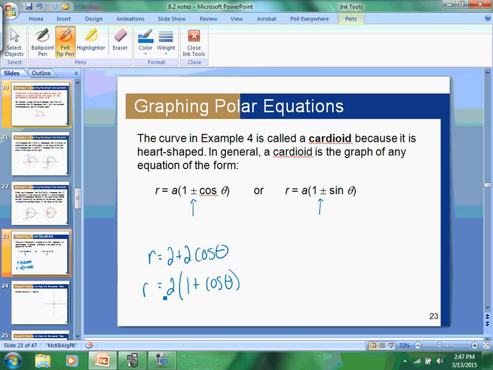Okay. So again, that A value is supposed to be like the radius, and in the cardioid, it's hard to see an actual radius value. Okay. But if you wanted to rewrite the form, you could. You could still substitute your values in for theta, evaluate the cosine of theta, add 1 to it, and then multiply by 2. So whichever format you want to work with is totally fine. I think it's just easier just to take the equation as the way it's given and just substitute in there and work with it the way they gave it to you. But if you want to take out the GCF so it's in this traditional format, you can.